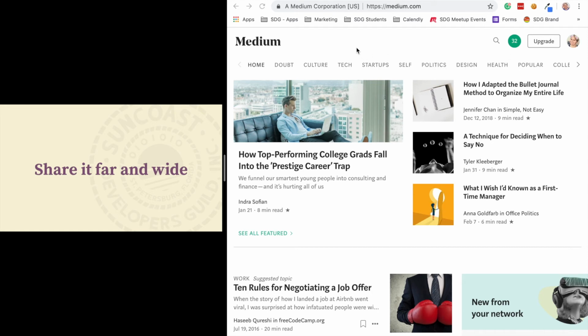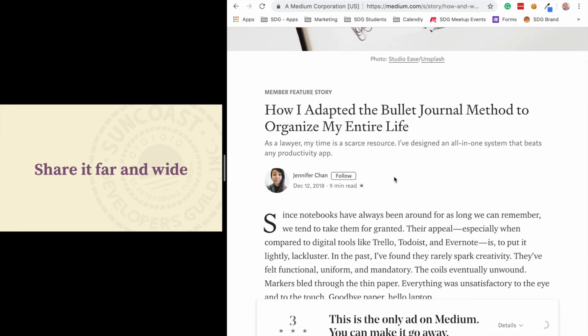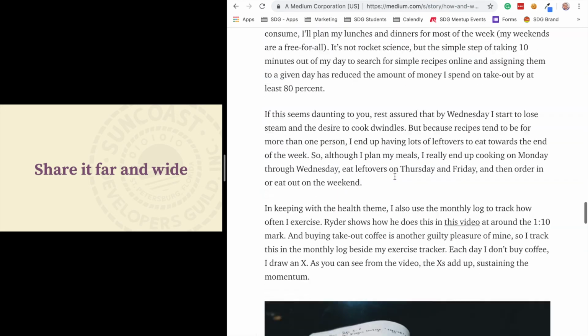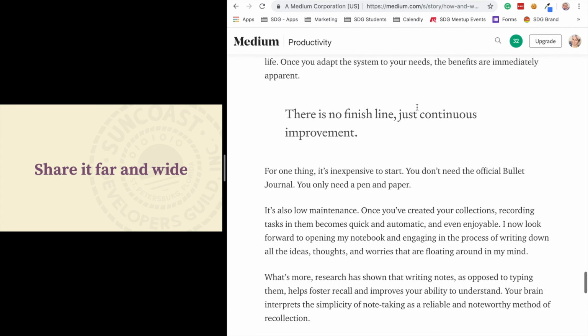One reason I love Medium is just because it's easy. If I go and click on this, I can follow people really easily. People can follow me if they find one of my blogs. I know there's an icon on here somewhere, which I'm not going to be able to find because, of course, I'm screen sharing. There we go. You can do claps. So if you really like an article, you can clap it. And it's not like a Facebook like where you like it once. You can clap it as many times and say, oh yes, this is awesome, love it. They can be shared on Twitter and Facebook. And so it's just a great way of getting your information out there, and it's easier to share.